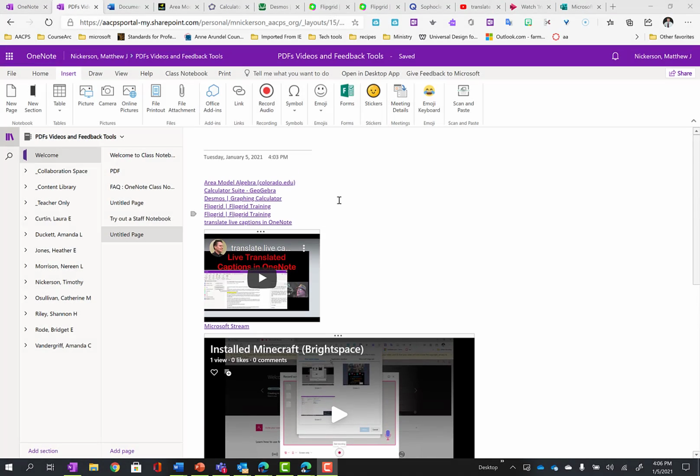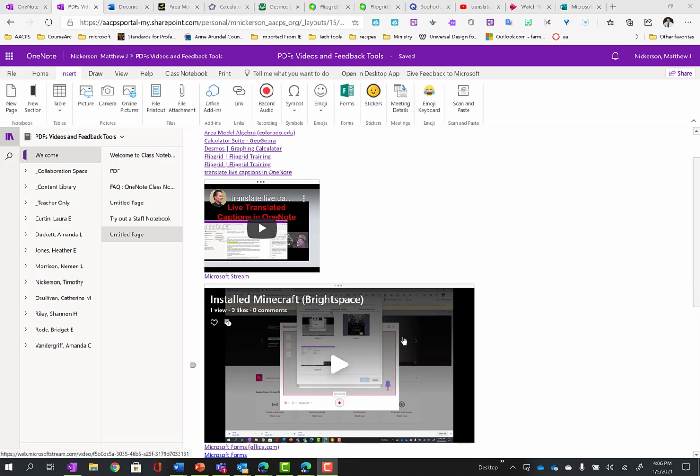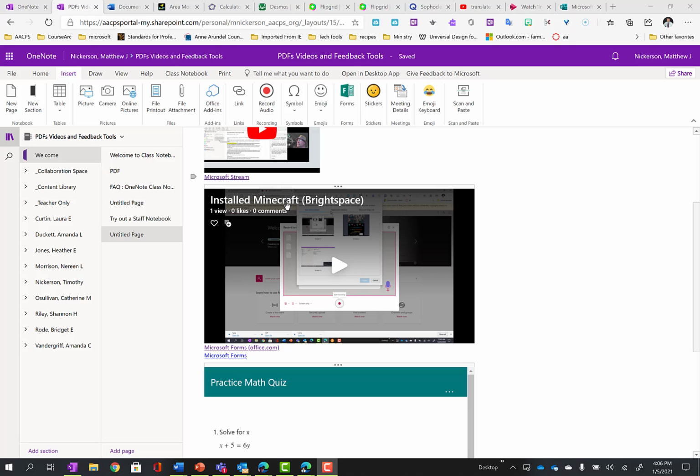There are a few of these that will actually function if the teacher is on the online version. You can see that I pasted a lot of the URLs in here in the online version of OneNote, and it does what it does in Word. However, the YouTube videos and Stream videos also do what they do in Word, so it embeds in there completely functionally.